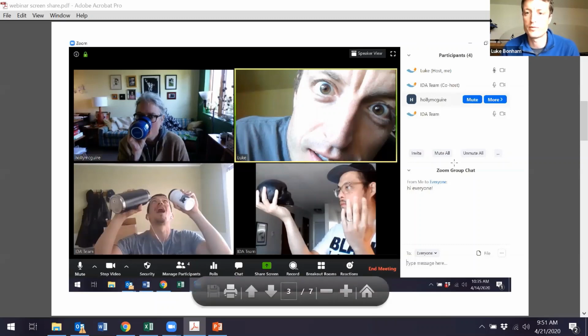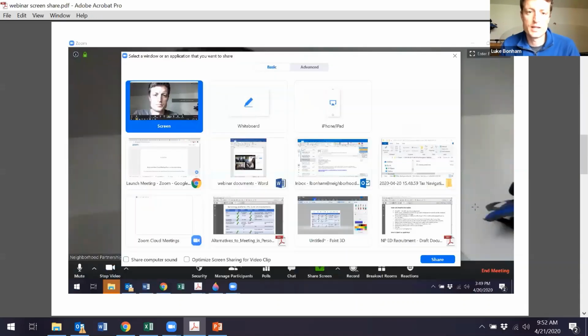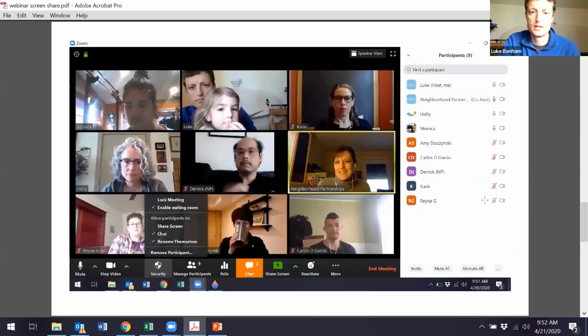You have the ability there to mute somebody or to monitor who is on your call, as well as when you click the chat feature, you will probably see that your chat opens up on the right side. Again, a security feature is to limit chats between participants, or not have chats at all if you're worried about having to monitor that. But if you have it open, people can chat with each other privately or publicly to the group.